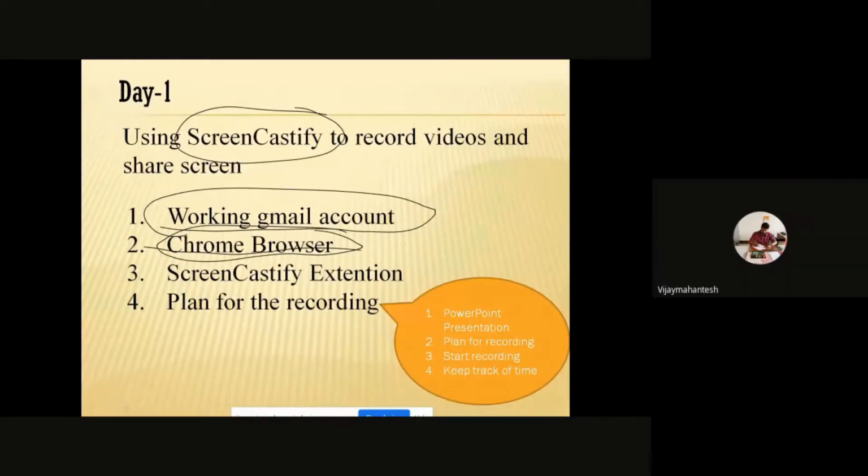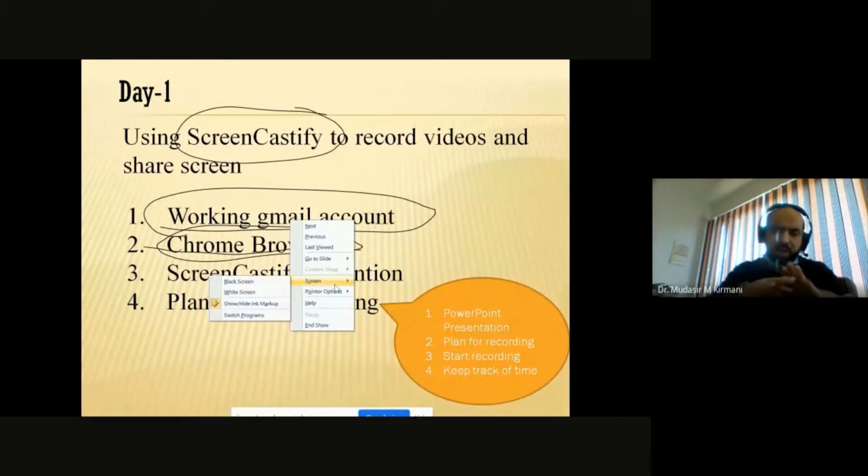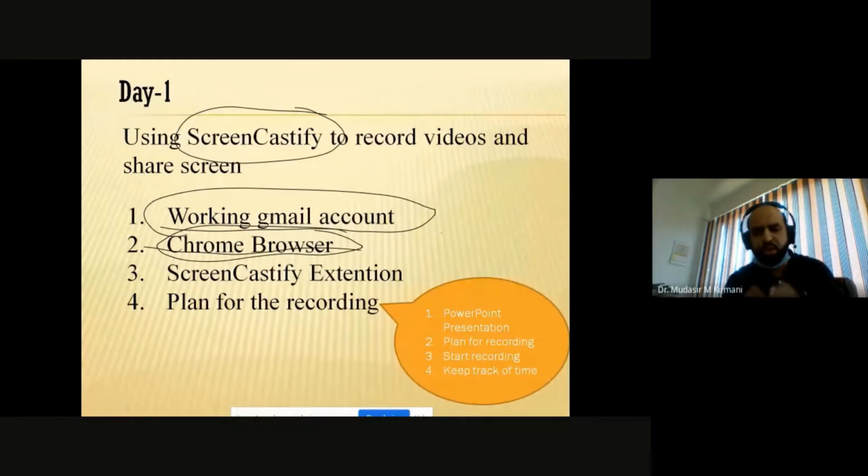Sir, I just opened my PPT on my desktop, but I'm not able to get whatever option you told us. No issue at all. Whatever doubts you have, you can drop in. You have to go for the slideshow. Once we are discussing any particular topic, at the end you can come up with your questions. I'll suggest you drop a message only. Okay, that will be better. Let's complete this session. Sorry, sir. No issue at all. You are most welcome.